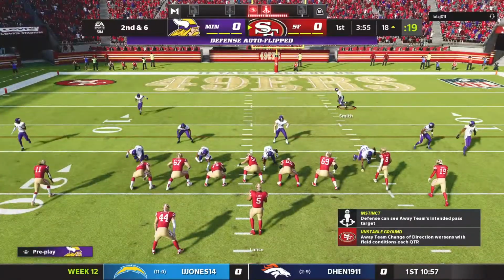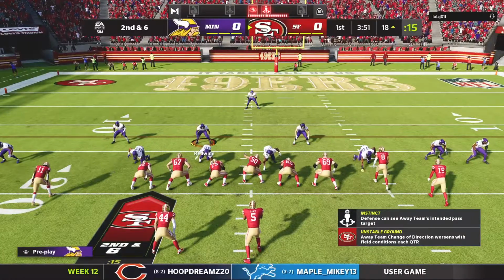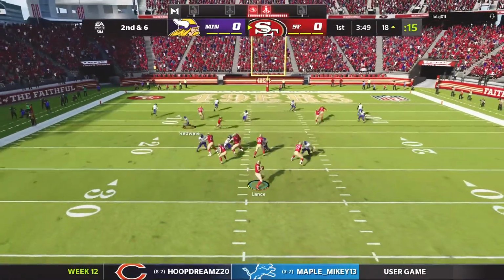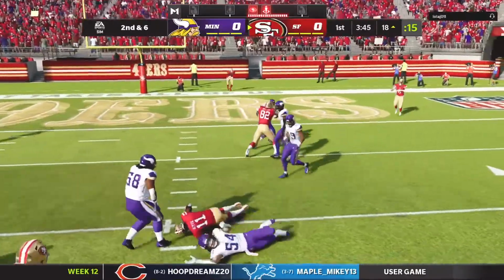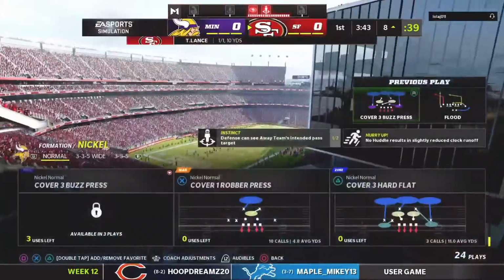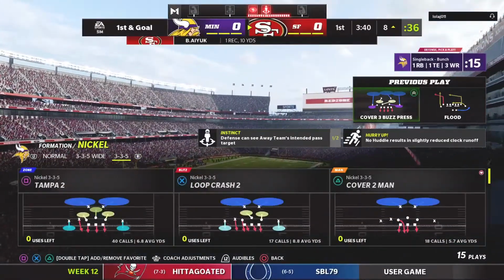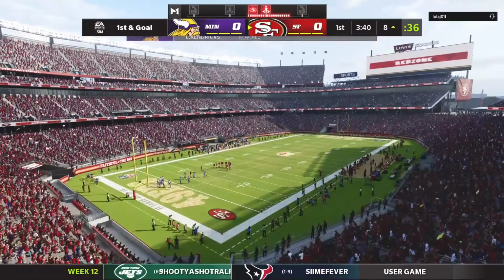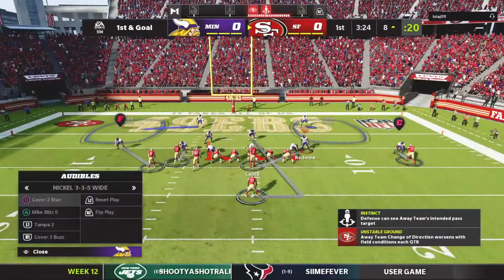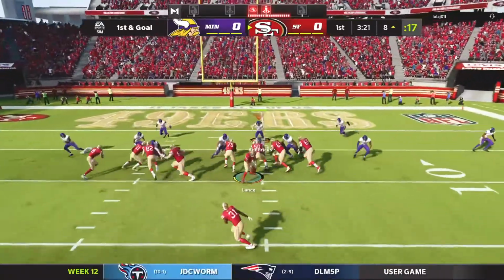Following the pickup of 4, here's second and 6. Here's Lance. Got a man, that's Uuuuuu. And they've got it inside the 10 at the 8. Lance finding Uuuuuu there for a Niner first. Remember, this drive started off following the turnover, and they've taken no time working their way down the short field. A nice connection there, and now they're looking at a first and goal.